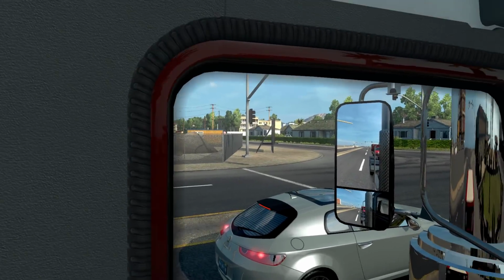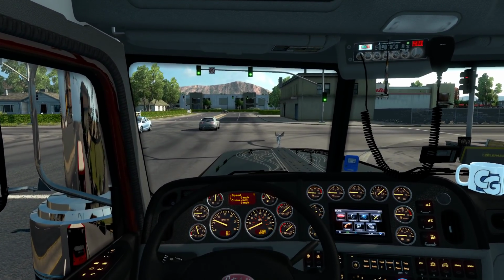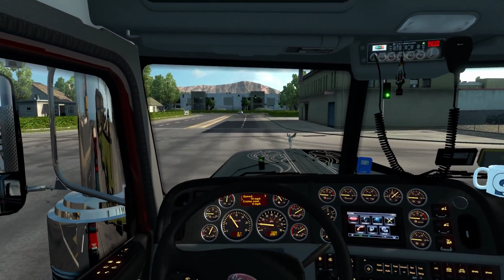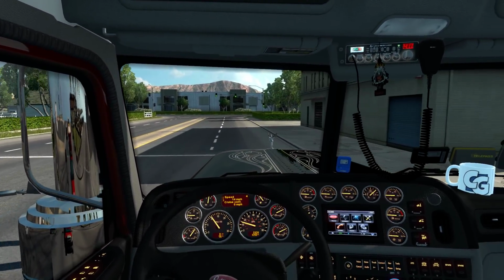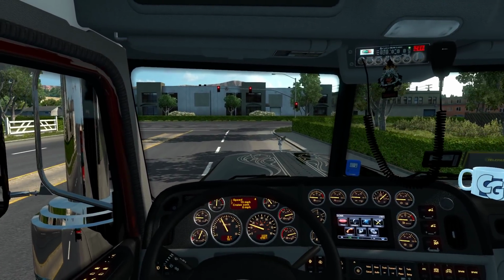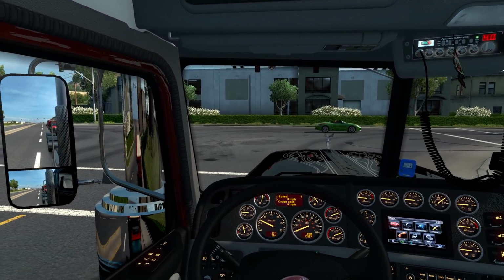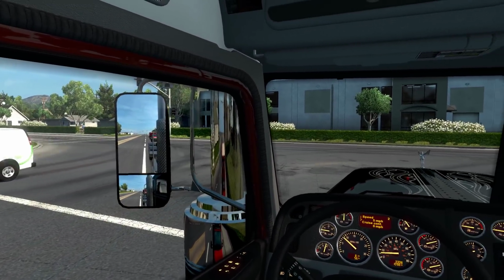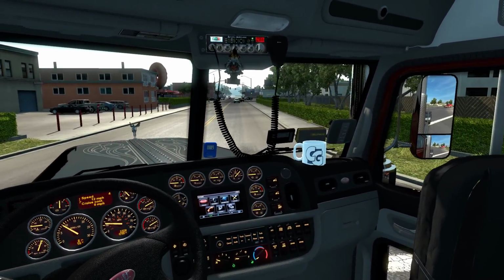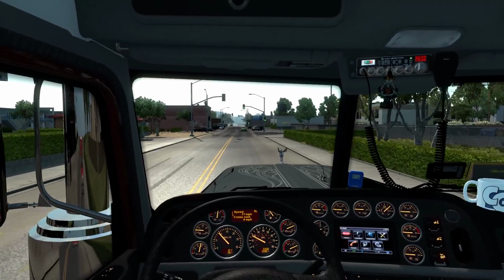Also, I did check it out. I did verify that I have the Give Me More Traffic mod enabled here, which is basically an additional set of AI cars, which are mostly classics. So some people who are fans of classic cars would probably recognize some of them on the road, and you'll probably enjoy it. We tried this out last time during the stream, the last stream when I played ATS, and you guys were able to recognize a couple of the old vehicles. I unfortunately did not. I have no clue about old cars. They all look the same to me, to be honest, but I kind of like how they look in general. Gives you that classic feel.